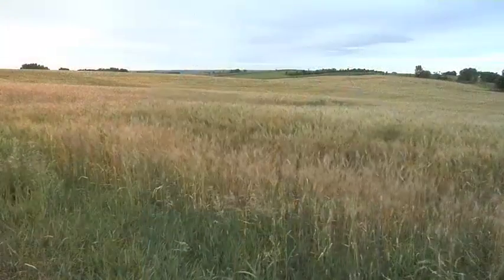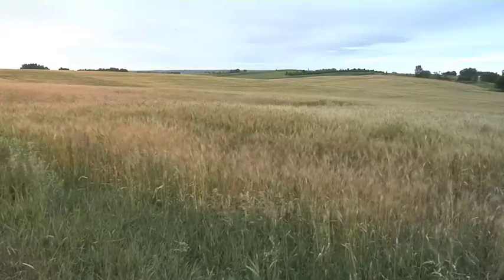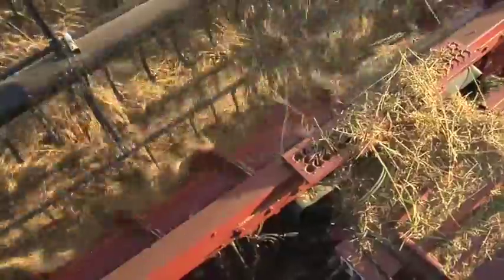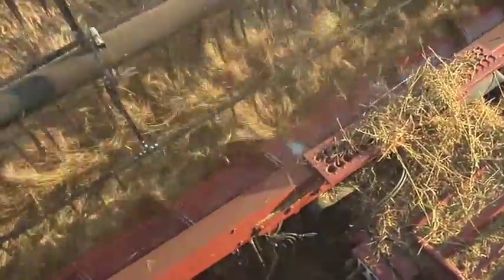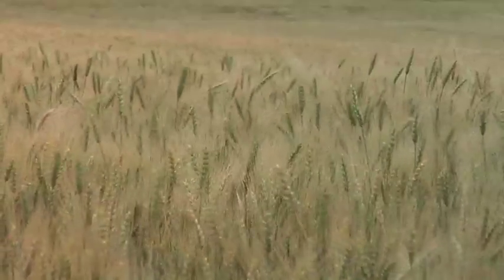That's what we're doing on our farm. We're actually in a wheat field today, and it's not a coincidence — the sulfur needs of an 80-bushel wheat crop are actually more than the sulfur needs of a 200-bushel corn crop. You're going to take more out of the ground with 80 bushels of wheat than with 200 bushels of corn. So if you're a wheat farmer and think you don't need to know about this, you do — sulfur is important.